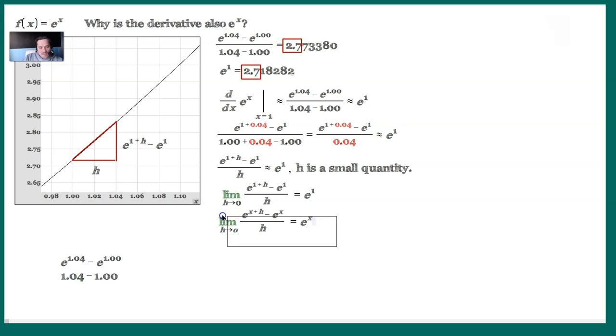If you look at this last step, it's modeled on a previous step. The only difference is that in the previous step, there's a 1 here, there's a 1 here, and it's e^1. But that was an arbitrary choice for x, so I can just say e^(x + h) - e^x. This is x, this is x, and this is x, and then you have this h and this h.